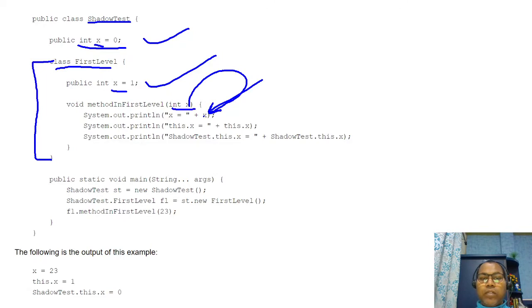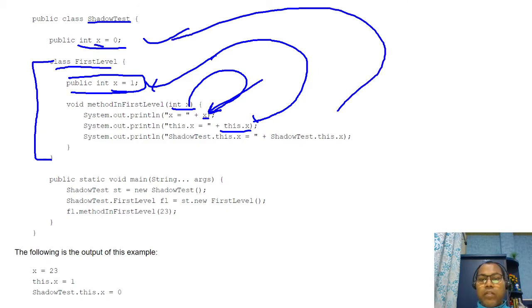Be clear, it is not referring to this or this. If you want to refer to this instance variable, you have to use this dot. If you want to access the other variable, you have to write the class name dot this then x. This is the way to access it; you cannot access it directly.